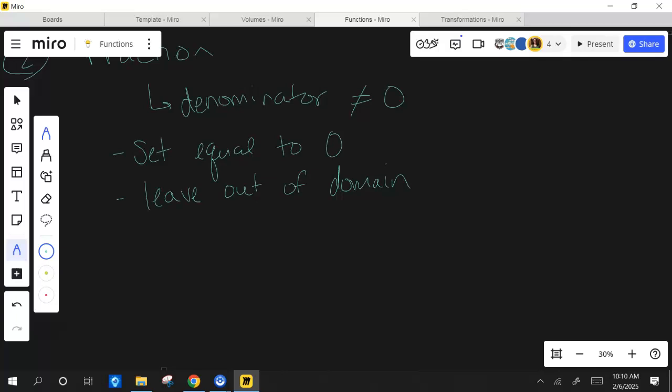All right, so let's say I have f of x equals, let's do something easy first, this. I don't see any radicals, so I'm okay there, but I'm asked to find the domain algebraically. I know that on this function I have a fraction, and what can never happen in a fraction? The bottom can't be 0.